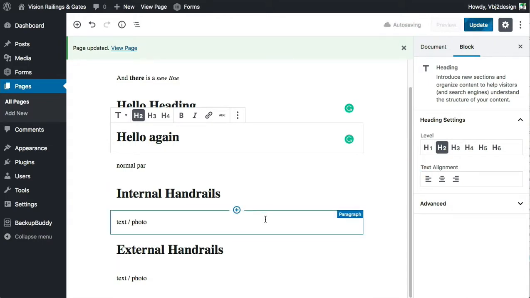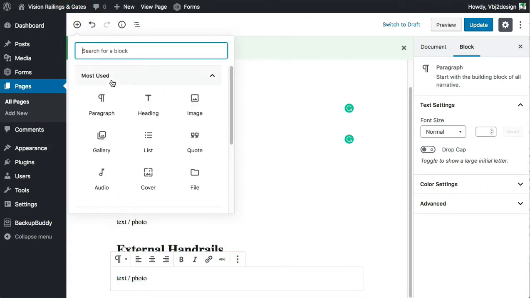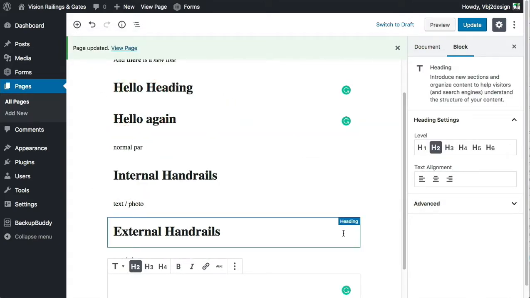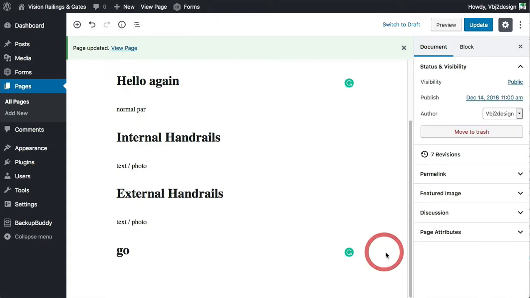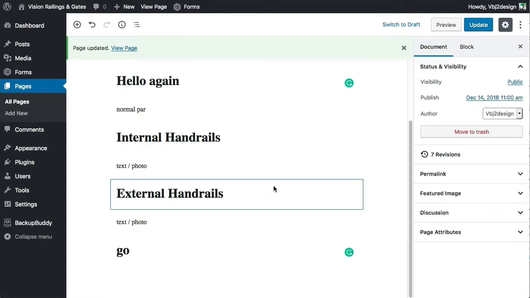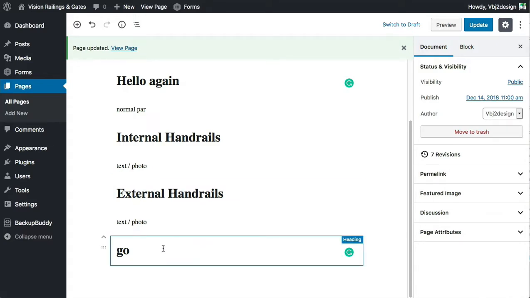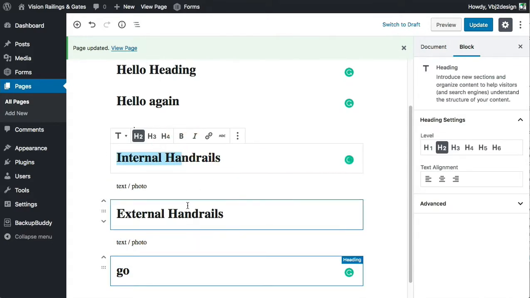So wherever you are, let's just go down the bottom there, and up the top here it says add a block. So you can once again use this. I'm just going to click add a heading block, and you can see that that's now been added down the bottom there. So there's a few different ways there, and that was pretty straightforward actually. So that's nice and easy. Once again, you can just go back in and click text if you want those ones.